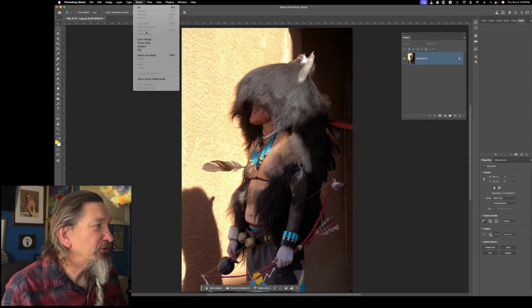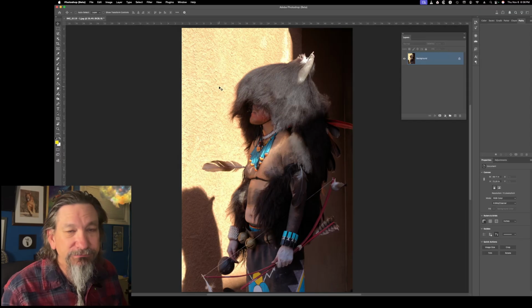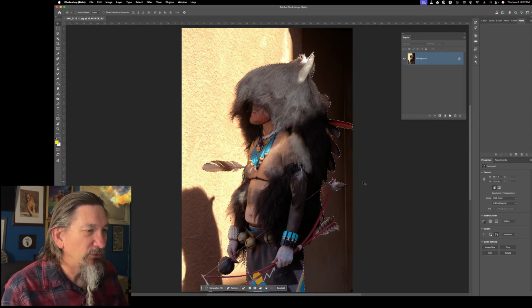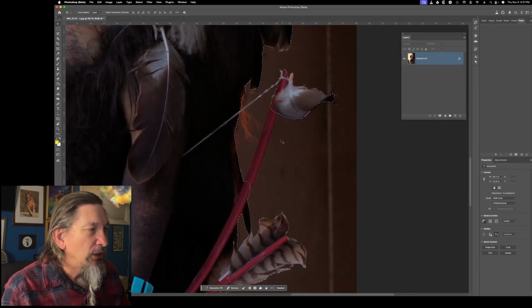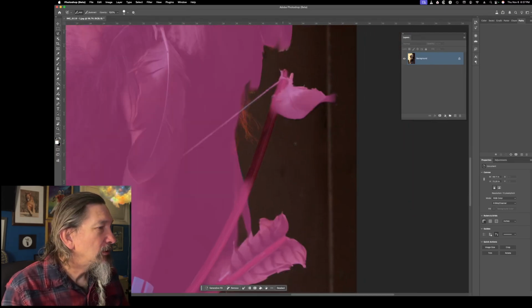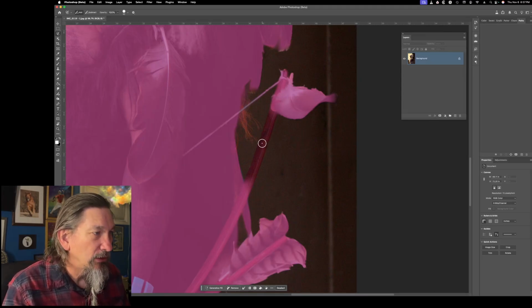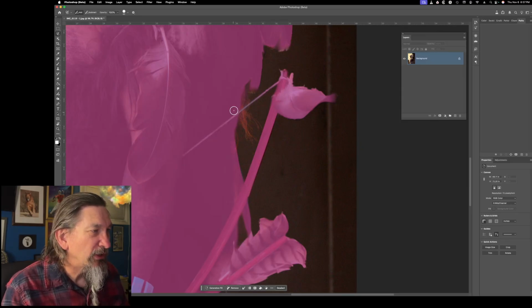First off, we're just going to go select subject, let the system do the heavy lifting to begin with. Looks like it caught most of it. The beauty of converting a photo to an artistic style is you don't have to be super exact in your selection.